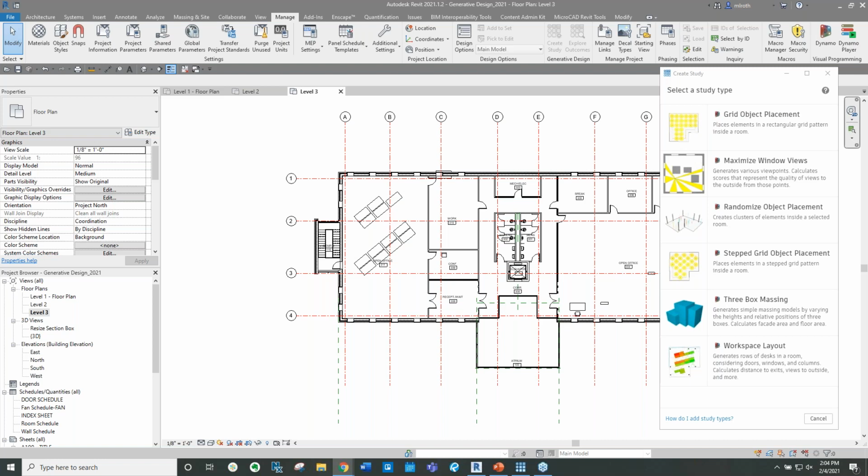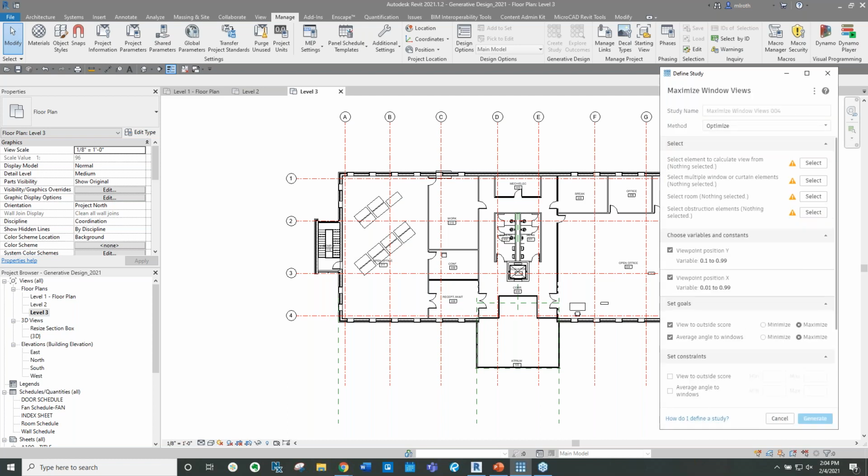So with that, let's look at some of the information that's within here. I'm just going to pick on Maximize View for a second. And all of these studies look very similar, although they do have their own little nuances. So just to be aware of that. Up here in the top, you can certainly name your study. If you don't, it's just going to appear with that kind of grayed out portion. So under that is our method. So we have like this, randomize, optimize, and cross product.